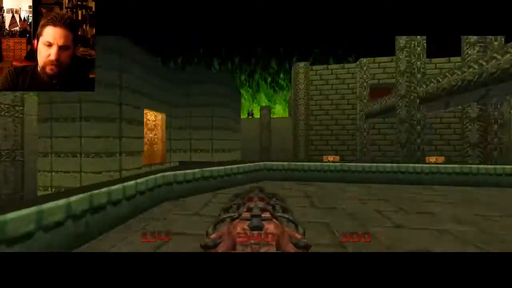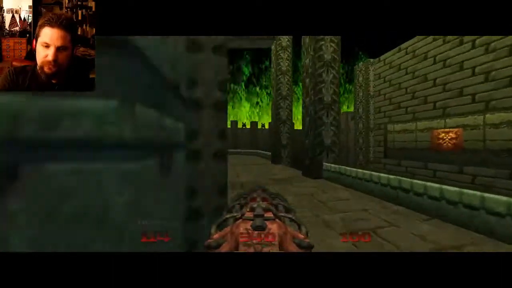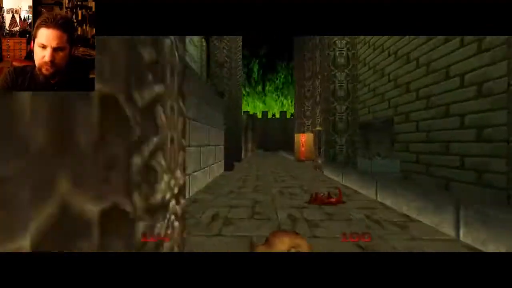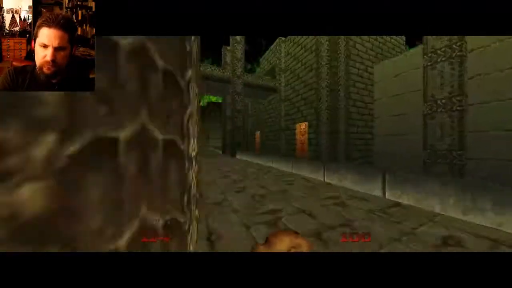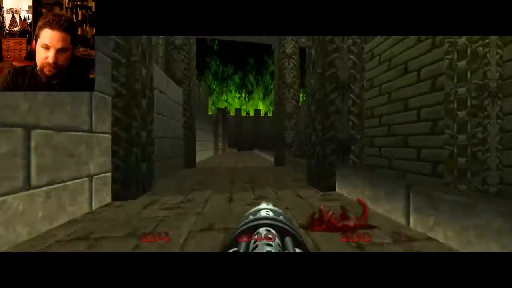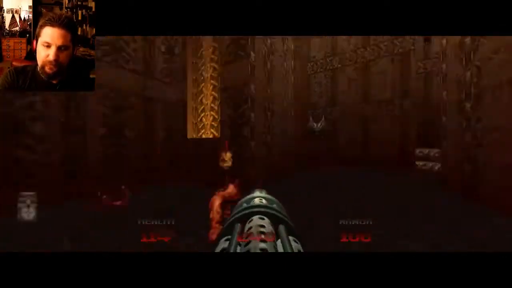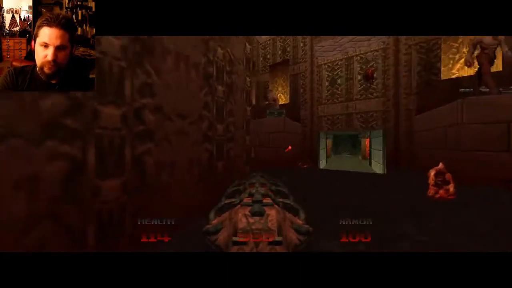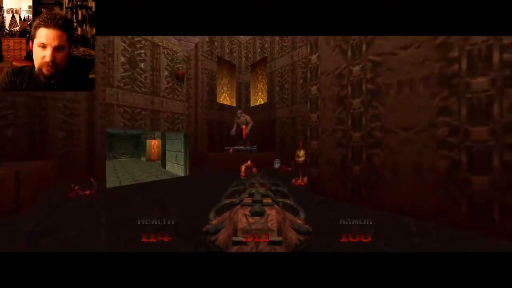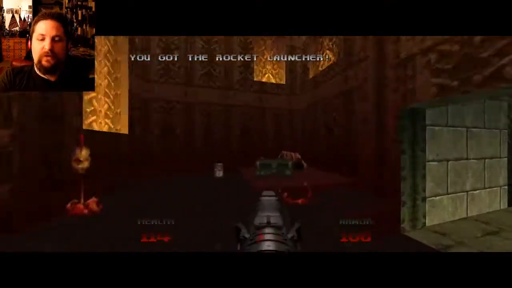There's another way over there. And this is a berserker, in case you're not aware. Ha ha ha, I have God mode on, you can't hurt me. I'm going to take out that Baron of Hell there with my Unmaker, of course. And they are both history, yeah.